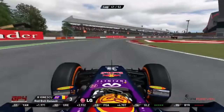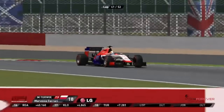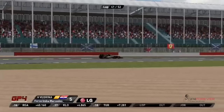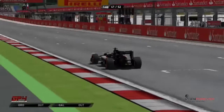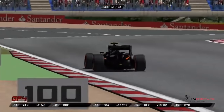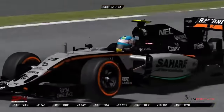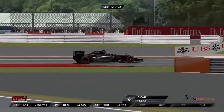So that has worked out very, very well for him indeed. It looks like Neller is set to be on course for victory at the moment. He's looking pretty good out front. I don't see Willers closing up on him now, with Neller on the fresher tyres as well. He's looked imperious today, as has Benjamin Trina, right now running in a very impressive P5 for Force India at the moment. So good race by him as well, as we've only got just about 11 laps to go of this race.